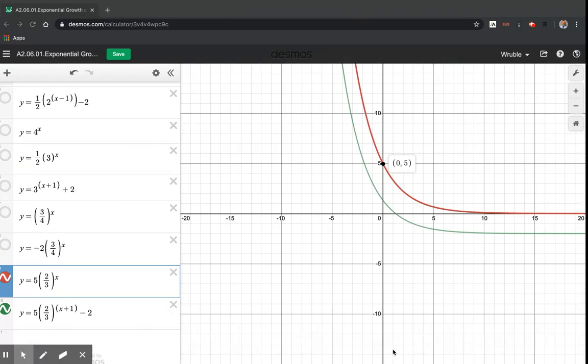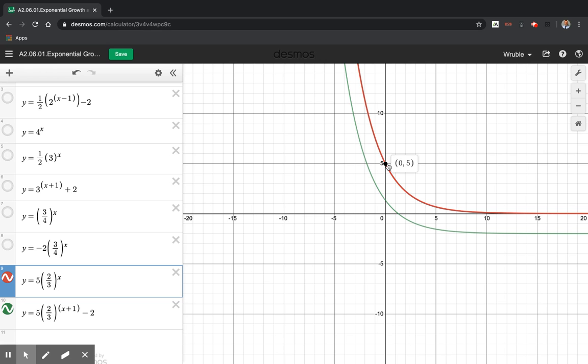We can take a look, and we can see that we have the point 0, 5 there. We go back 1, down 2, and we can see that it's -1, 3. We also calculated that we had the point 1, 10/3. So we go over 1, up 10/3, which is 3 1/3. If we go back to the left 1 and down 2, that should be at 1 1/3. So 0, 1 1/3. And that's what our transformation will look like. So the green graph is the graph that we should have.